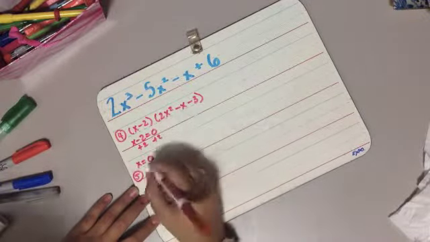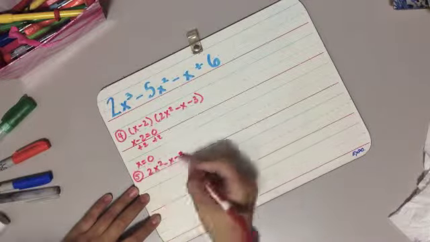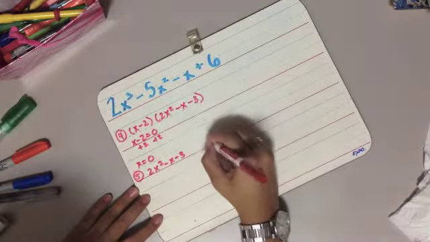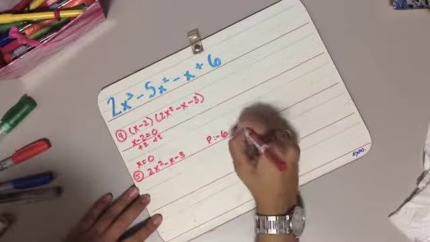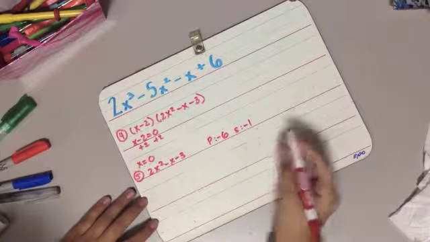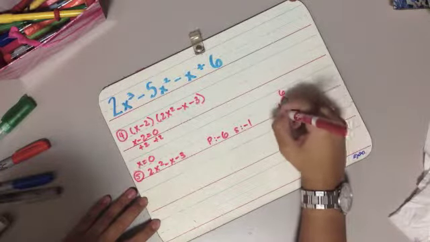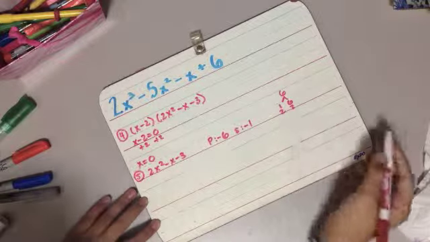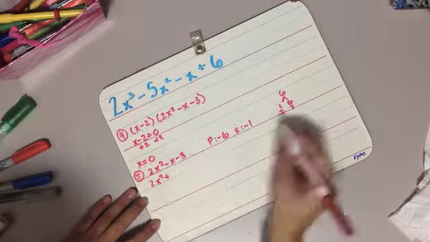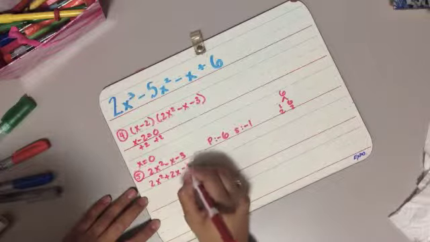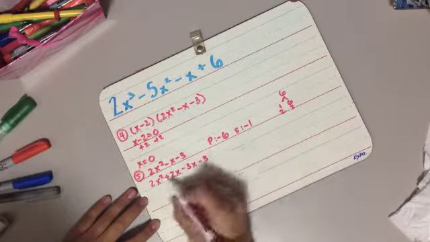Now that the equation has somewhat been simplified, we factor out the second equation like we would do normally. We multiply the first and last term to make up the product, and the middle number to make up the sum. We then look for the factors of 6, that in this case are 1 and 6, 2 and 3. Then the numbers 2 and negative 3 give us the sum that we are looking for.